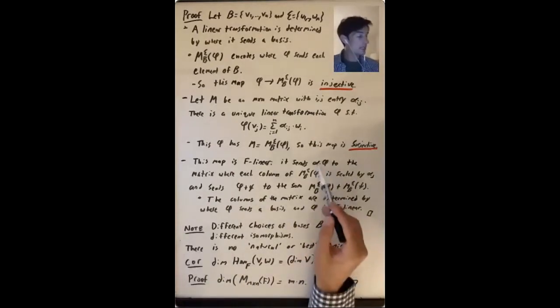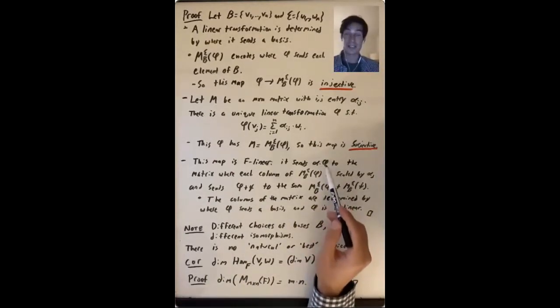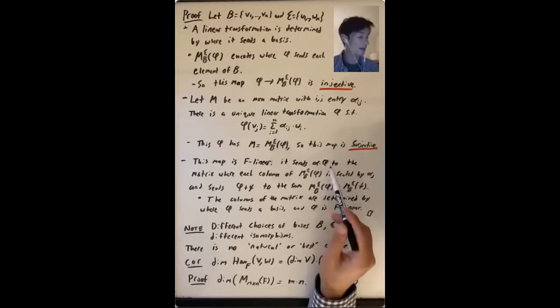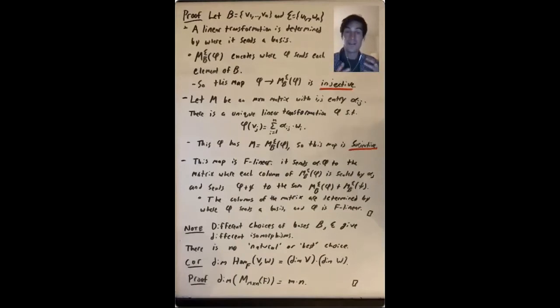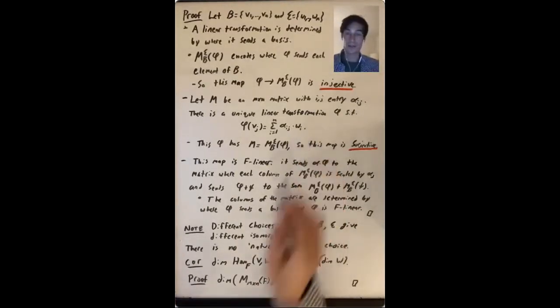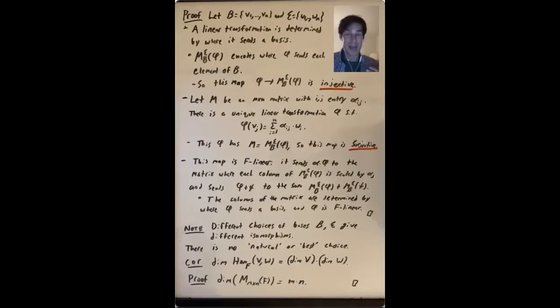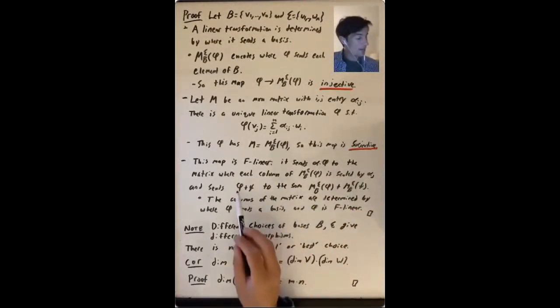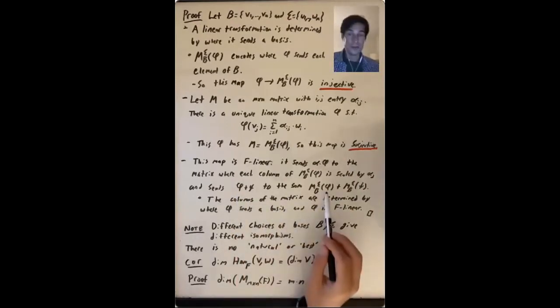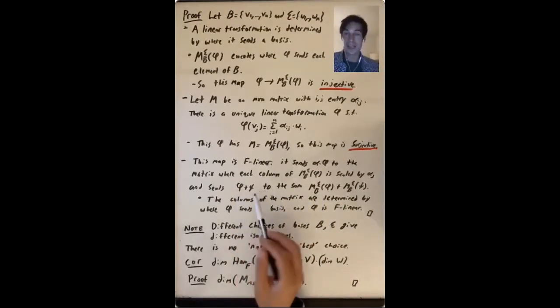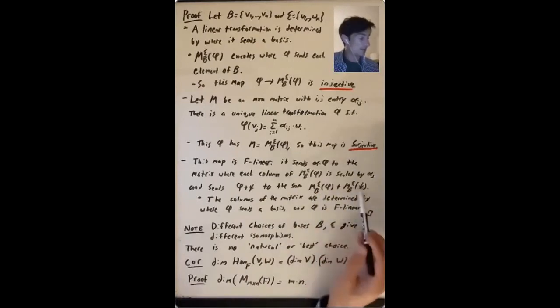Why is that? Well, think about what alpha times phi actually does to each vector. Alpha times phi of a vector v is alpha times phi of v, like the scalar alpha times the vector phi of v. So you have phi of v as a linear combination of your basis vectors w1 through wm, and you just scale each coefficient by alpha. And what does phi plus psi do to a vector v? Well, it sends it to phi of v plus psi of v. So the first column that keeps track of where this linear transformation sends v1, well, it'll be the sum of the first columns of each of these matrices.